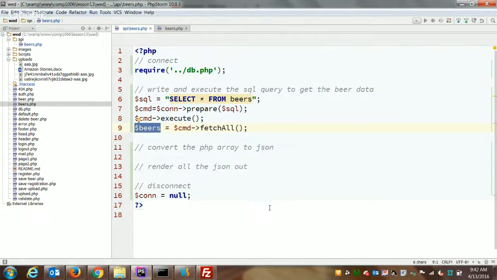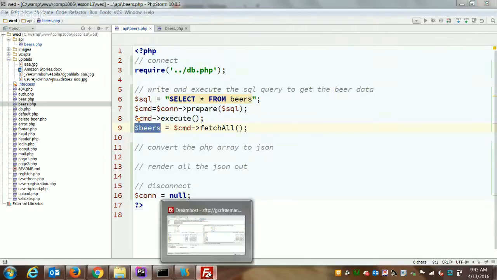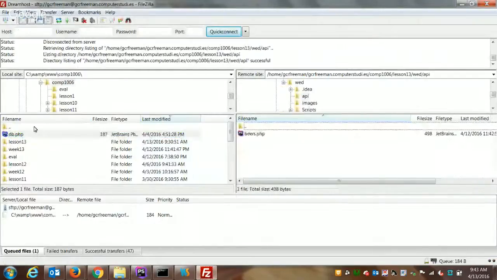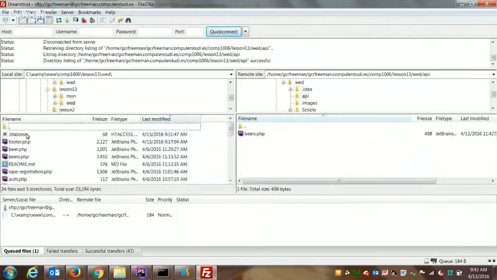So this page right now will connect and get the data. It just doesn't do anything with it. It just stores it in memory and that's it. We're not printing anything out right now. So there's absolutely nothing new here. I'm just going to upload.